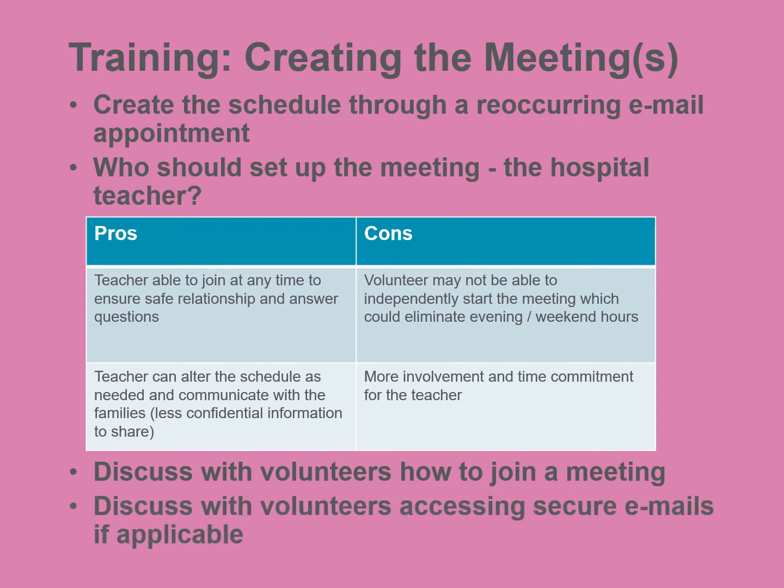Before we had gotten started with our training in our virtual tutoring program, right from the get-go, we met with the director from Volunteer Services to find out what are key things that we should be mindful of. And she said her utmost priority was always safety for the patients. When tutors come to the hospital, and there's, I think, 700 something that come to Cincinnati Children's Hospital, it's usually pretty safe when they go to the rooms of the patients because there's so many people around coming and going from the rooms. The concern with virtual tutoring sessions is that the tutor would be one-to-one in a virtual platform with the student and no one else around.